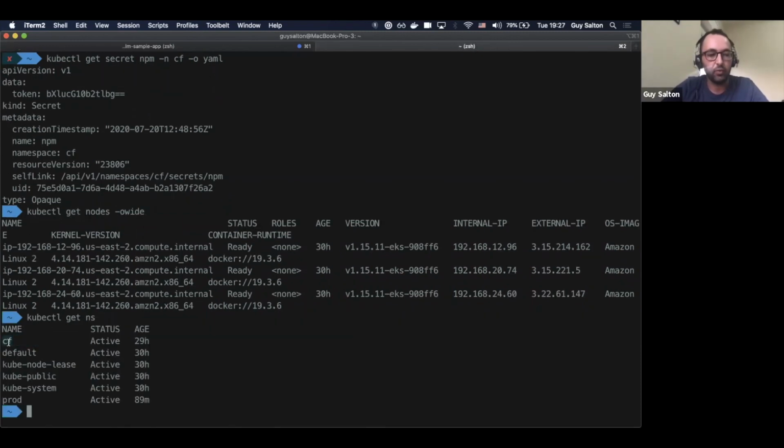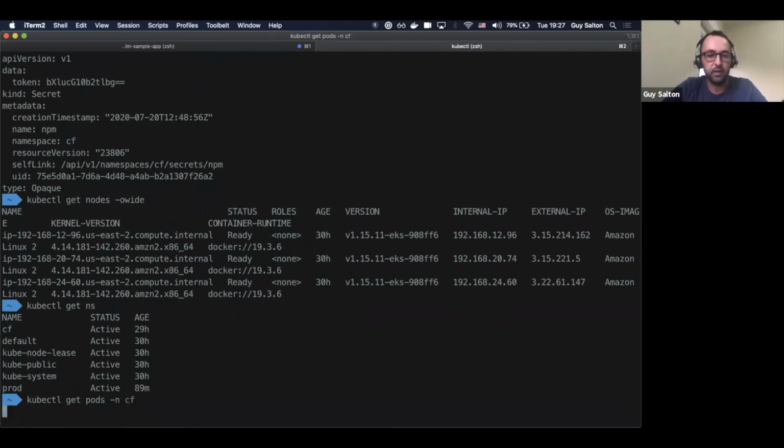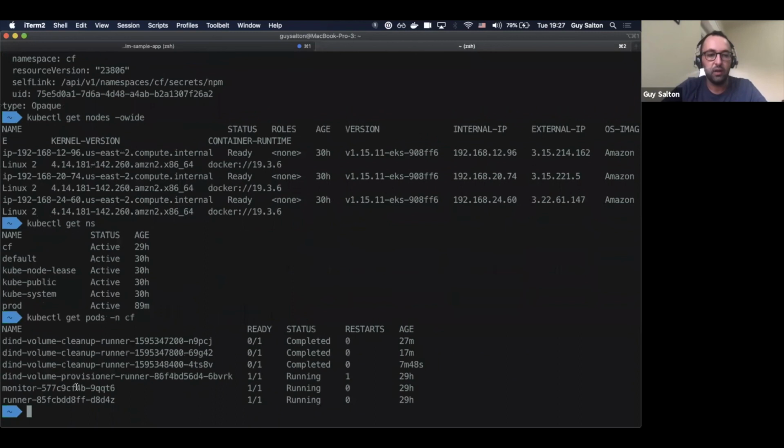This is where I'm going to run my builds, right? So if I go and run get pods -n CF, I don't have any DIND or engine pods running, right? Because I don't have any builds running now. But once we start the build, then we'll see the new DIND pod spinning up in this namespace. And I have here the prod namespace, this is where I'm going to deploy my Go application to.